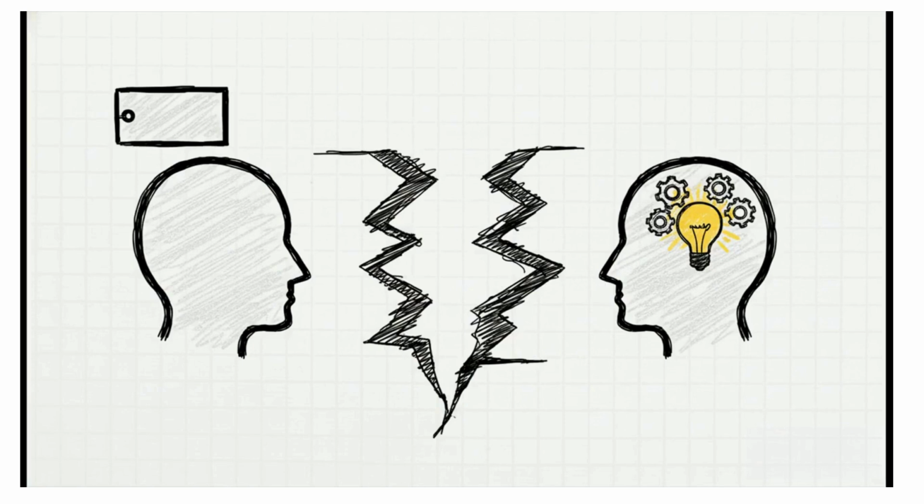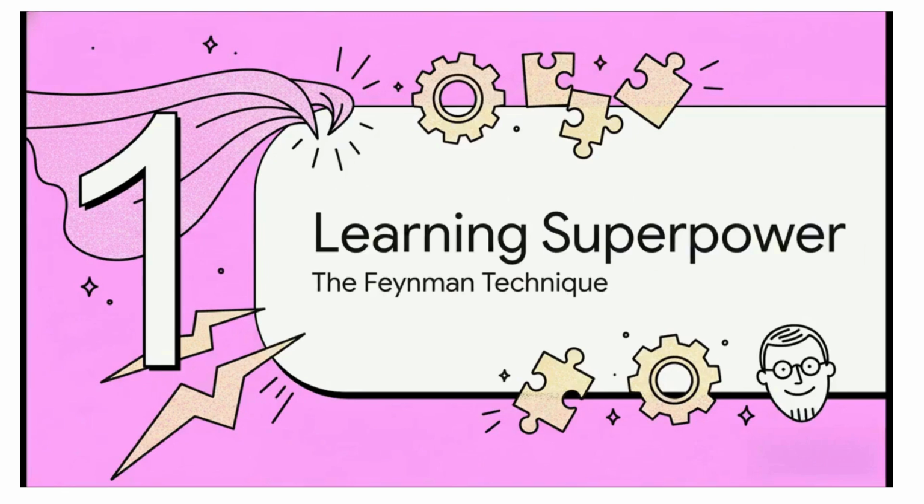That little hesitation points to this huge trap that we all fall into. It's this massive gap between knowing the name of something and truly, deeply understanding it. But here's the good news. There's a legendary method out there designed to do exactly that, to bridge that gap. Honestly, you can think of it like a learning superpower.